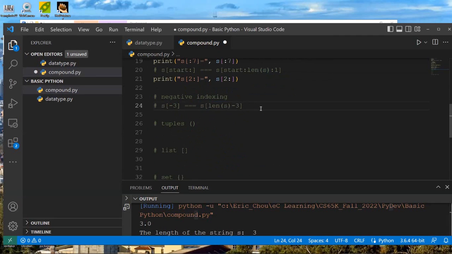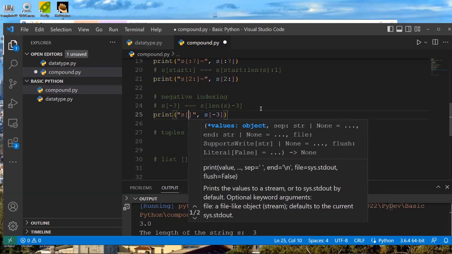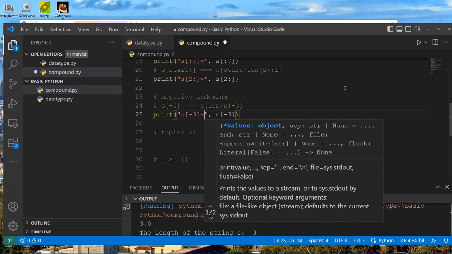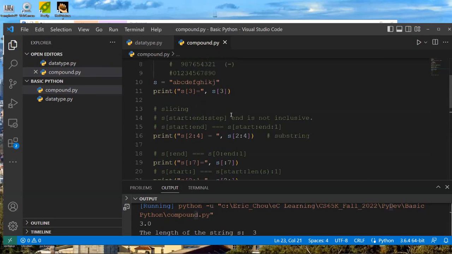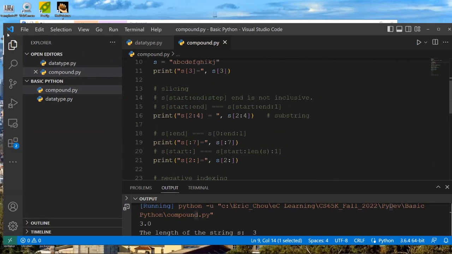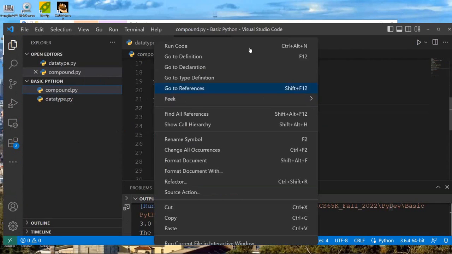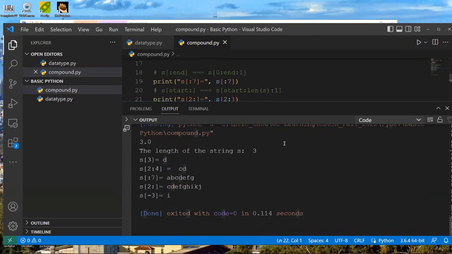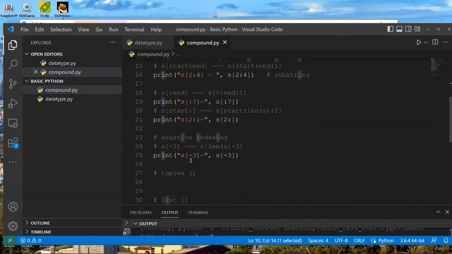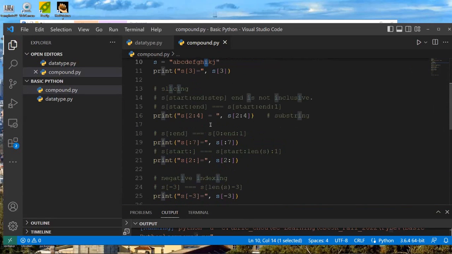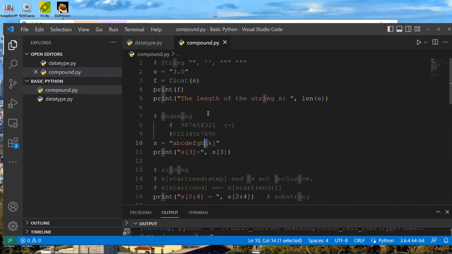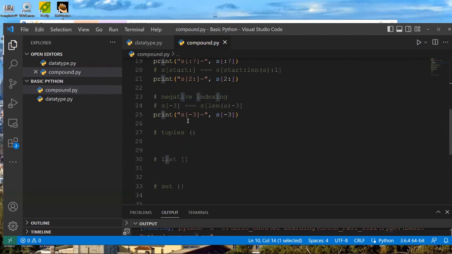So you print -3, and you should get 8. 8 is I. So here you can also use a negative index in slicing. I won't repeat that anymore, because here I just teach you the basic ideas: what is indexing, what is slicing, what is negative indexing.